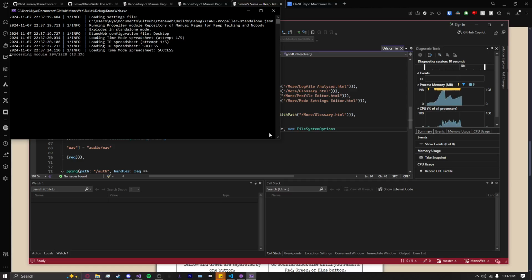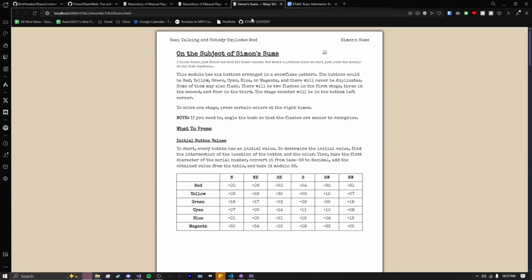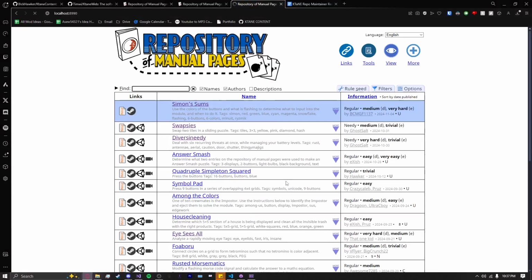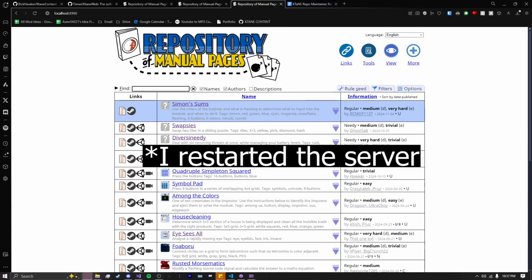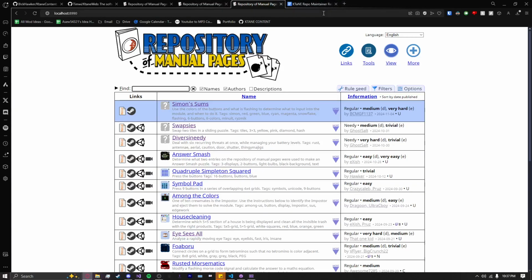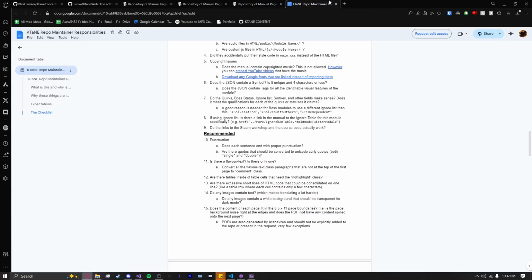Let's just rerun it and see what happens. Okay, sorry, I just restarted it and went back to the original page, and it seems to be fine. We'll fix that error in a second.